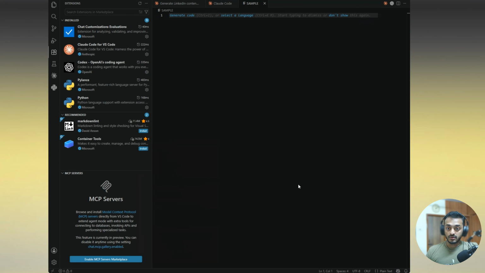If you have your VS Code set up, you're going to look at a screen like this, right? And the first thing that you're going to do is click this thing on the left called extensions, or you can press Control Shift X if you have a Windows, or if you have a Mac, I think it's Command Shift X.